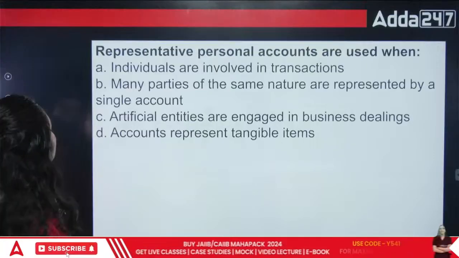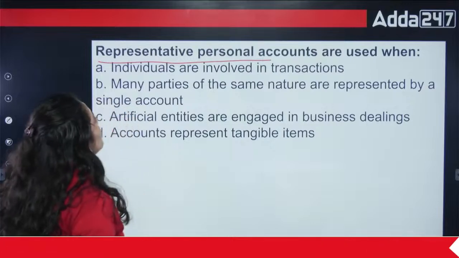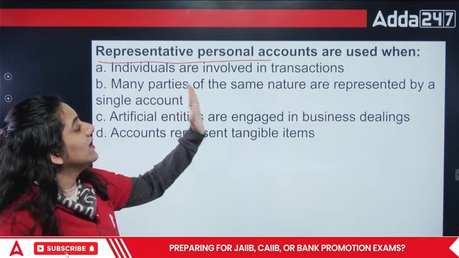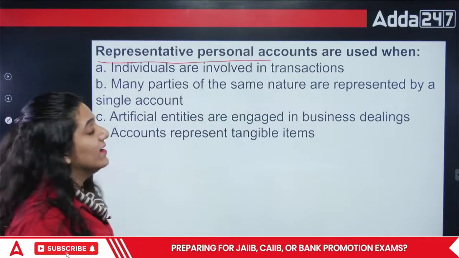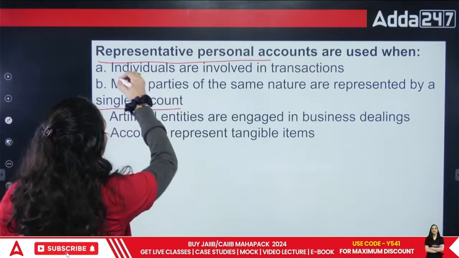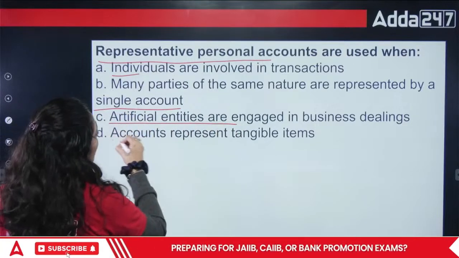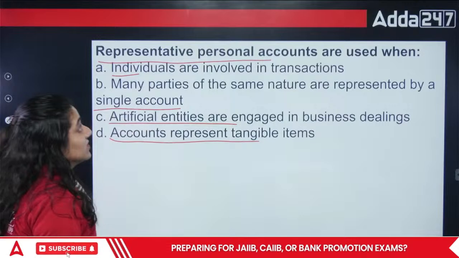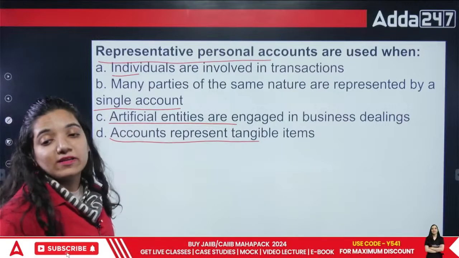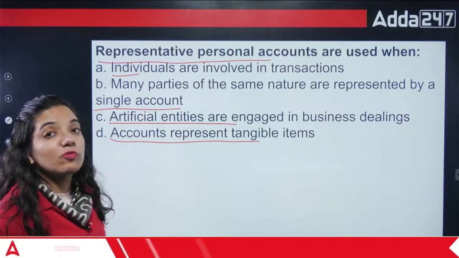Done, everyone? Next point. The representative personal accounts are used when individuals are involved in transactions, when many parties of the same nature are represented by a single account, artificial entities are engaged, and when accounts represent tangible items. When we talk about representative personal accounts, they are not talking about proper individuals.